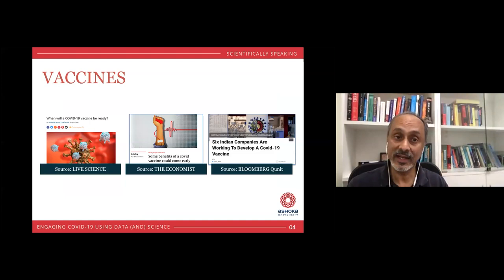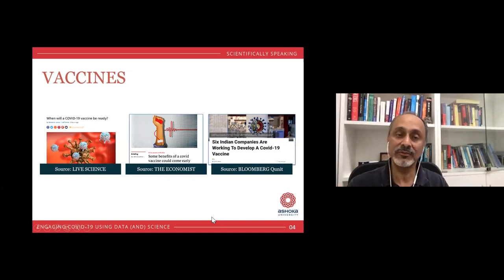There are many labs around the world that are currently working to develop a vaccine for COVID-19. But that's the sort of timescale that we're looking at. It's not just developing what might potentially be a vaccine. You have to make sure that it works, that it actually protects people against the disease. And you have to make sure that it doesn't harm the people that you're giving it to, that it has no negative side effects. So in order to be completely sure that the vaccine is both safe and effective, you have to do this sort of long-term development of a vaccine.